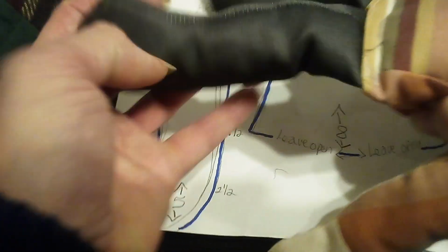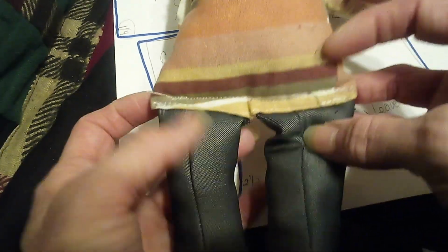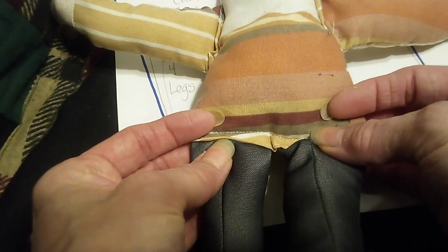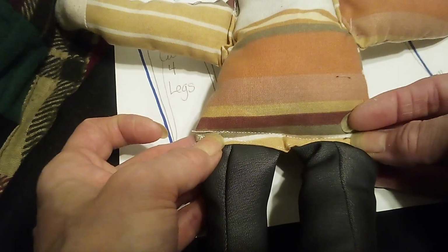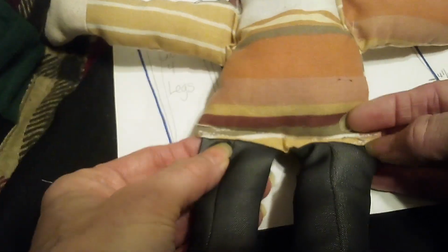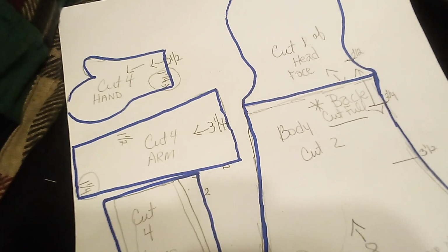And then, and this is easy even though it may not look it, you'll stuff your body and you'll stick the legs up in there and just sew straight across. If that's a little too hard to do, just do it the same way the arm is done. And I'm trying to make this very super easy. And that is the doll part. Next time, join me for the clothing and the face.